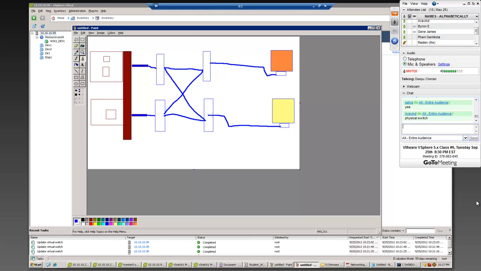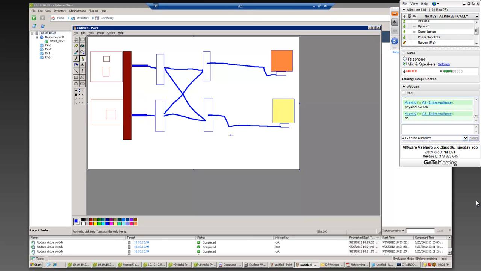Do you normally give two network cards to a desktop? No, normally desktops and workstations will only have one network connection, right? Do you need redundancy for that? I don't think anybody cares about that. A desktop will only have one connection. If that network is down, the desktop is down. But that's not the case with a server. You need to have multiple connections. So this is a typical connection.